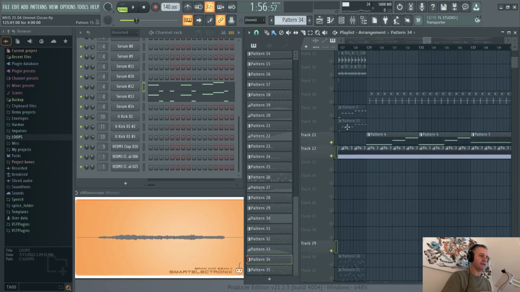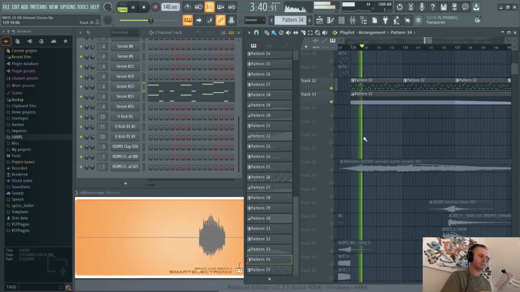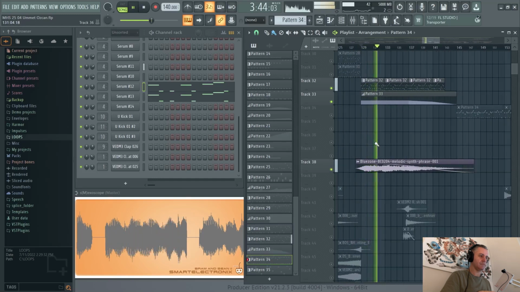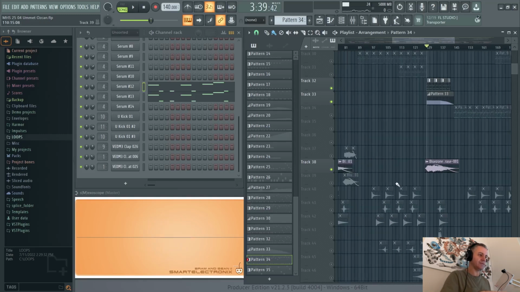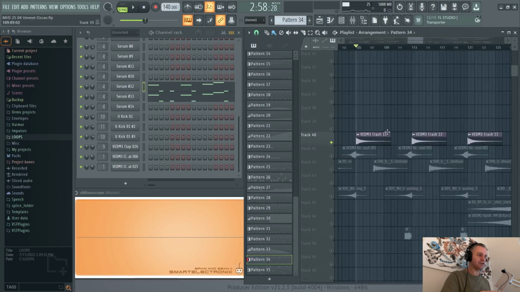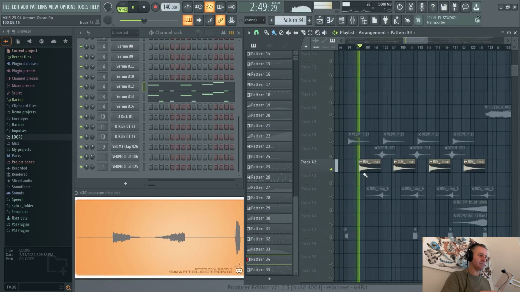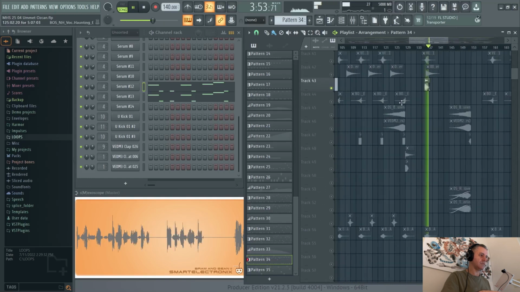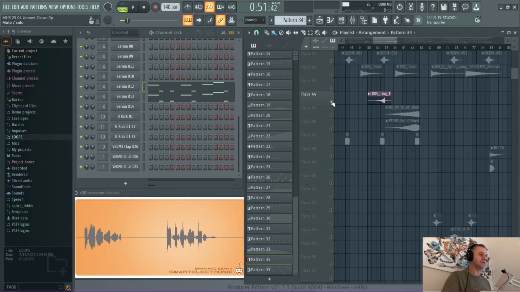By the way, if we listen to this reese bass without the texture, it sounds not so cool. And these types of sounds really help to achieve a cooler sound, a more wide sound with these textures. So we have FX, something like crash, reverse crash, these psy FX, something like that. I like how it sounds, that's why I decided to use them.